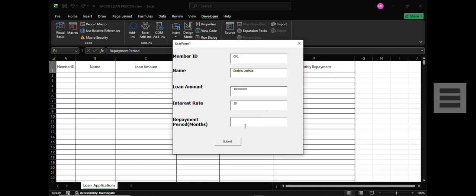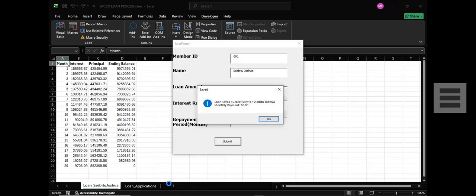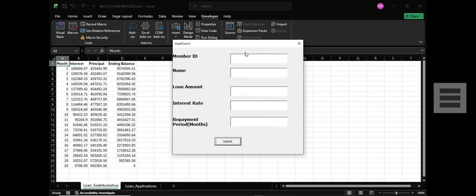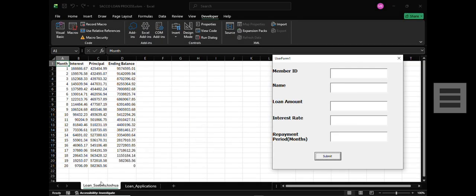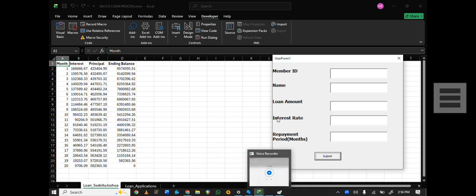Then it's going to pay this over a period of, let's say, 20 months, and submit. Automatically you will see that it has created a new sheet of loan saving, and it has created this automatically, and it's calculating the interest and the principal. So that's what I meant.